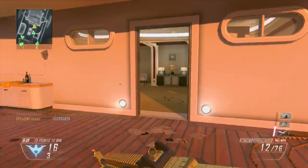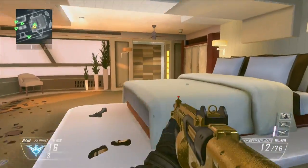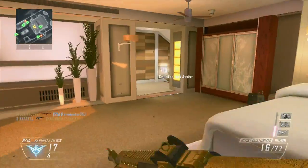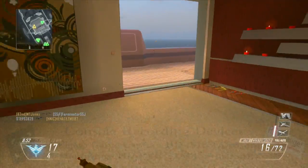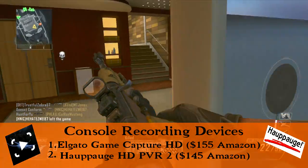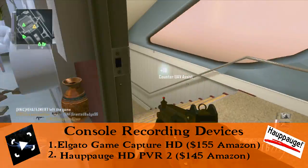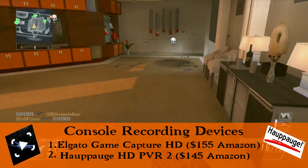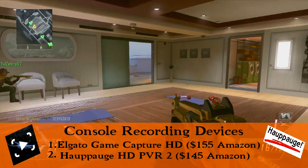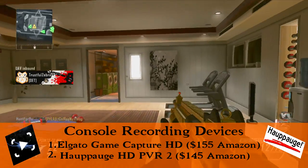Whether you're on console or whether you are on PC, there are multiple different options for both. I'm going to start off with the consoles, and the one that I would recommend going with for consoles is the Elgato Game Capture HD. It will run you about $155 if you buy it from Amazon, which is what I would recommend. On the Elgato website it is $180 I believe, but you can just get it off Amazon. It's much cheaper. But the Elgato is amazing.